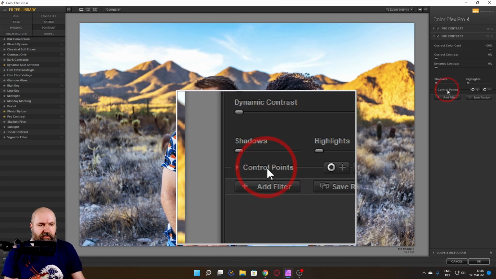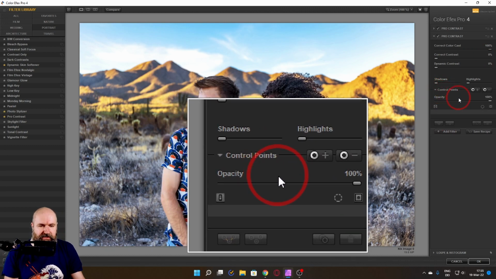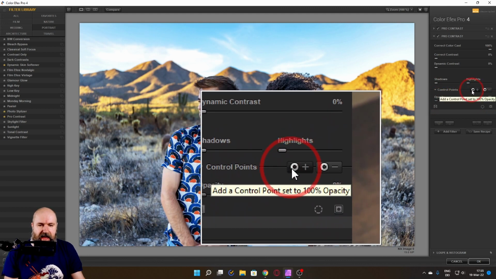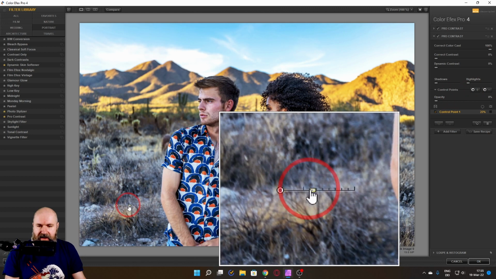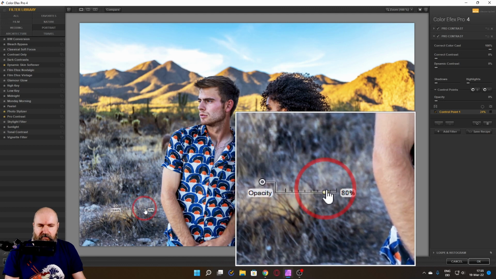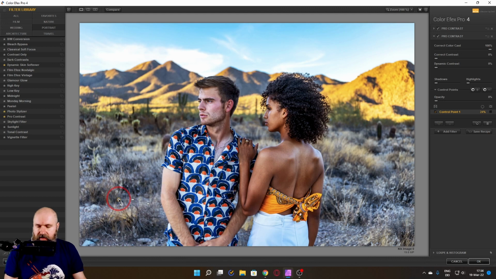So what I can do here is I go down here where it says control points, I open that up, and here you can see I have an opacity slider. So I slide this to 0, see 0%, then I add a control point, and let's go now over here. I can add the control point in here, and you can see I have a slider for the size of the area that I want to use, and then a slider for the amount of how strong I want to apply the effect. So I'm going to apply this over here on that side, and then I'm holding Alt on my keyboard, click and drag that point over here so it is also applied to the other side.